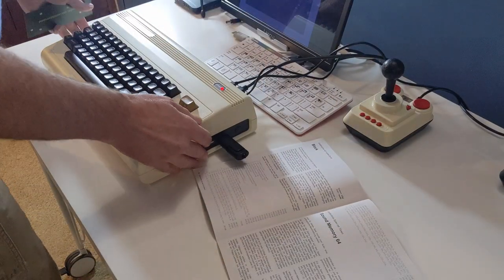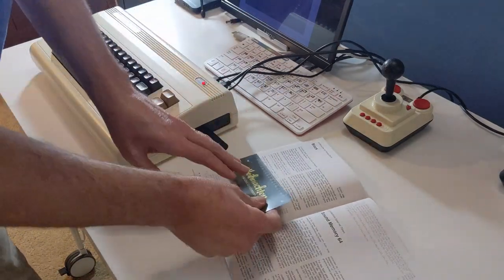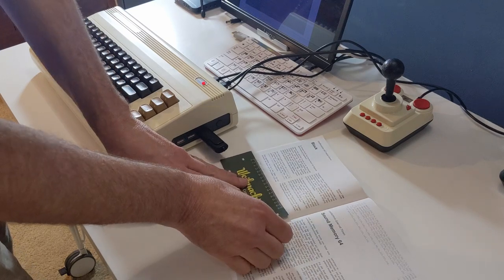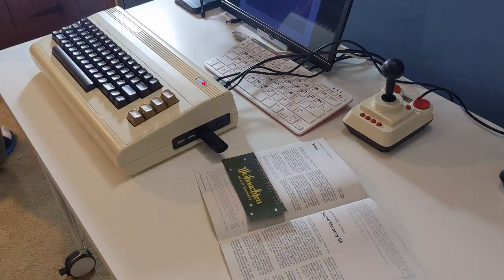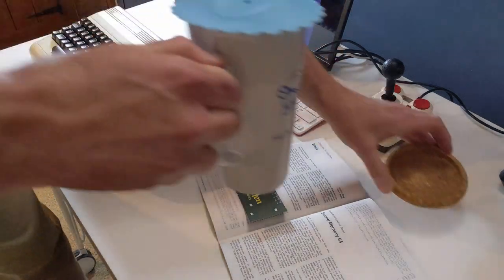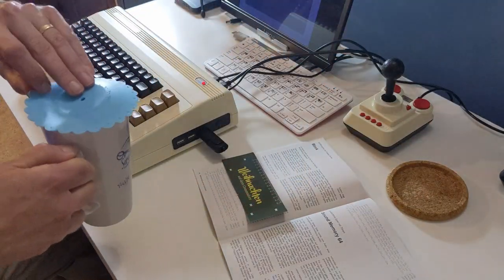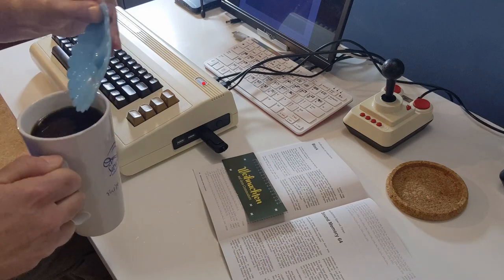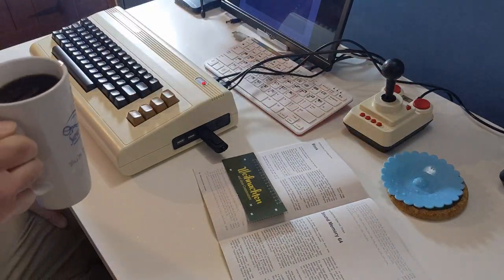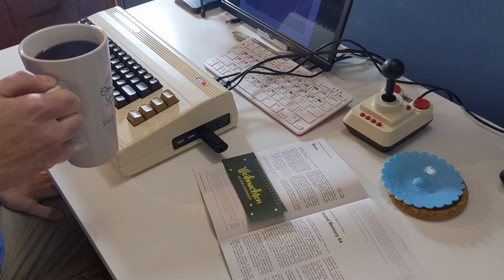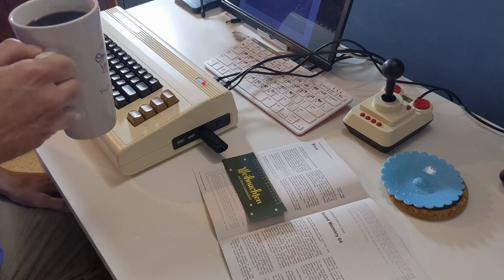Okay, let's get the environment all set up for an hour of code on my VIC-20 and Commodore C64 mode. Got my bookmark, got my program, and need some caffeine, so I've brought down a cup of coffee. And to really set the mood, let's get some music going on. Hey Google, play 80s on 8 on Sirius XM.